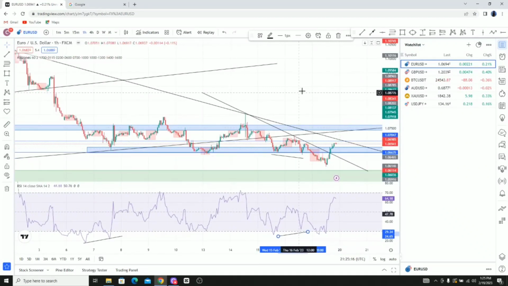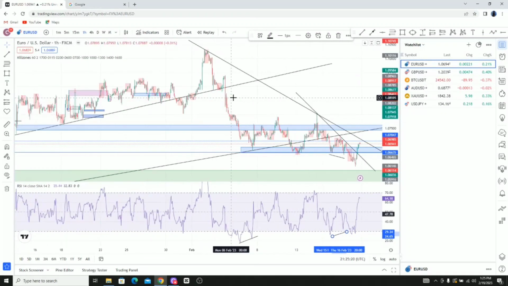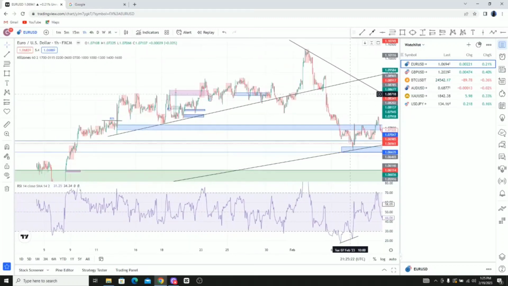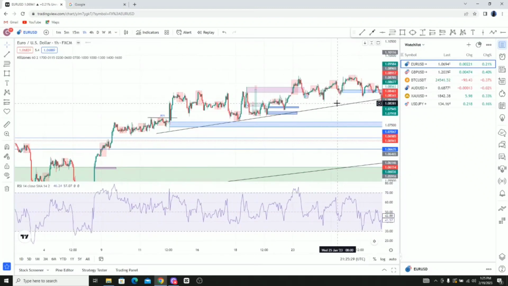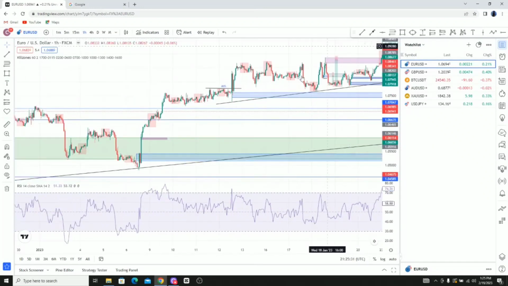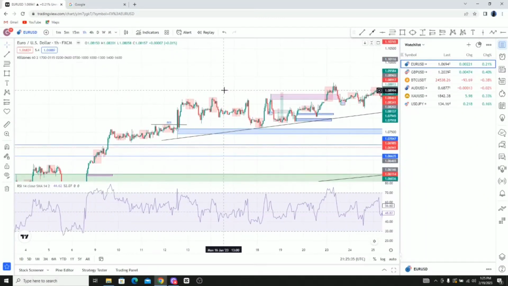And at this point that we are now, look at this, even testing on this demand zone here. And where did I get this demand zone from? Look down to your left. Let me expand this so that you see clearly. Look down to your left. I think I was here, and you see how the market did a break of structure around here. So what led to the break of structure? When you go to the 15 minutes, you will see the candle that led to the break of structure.